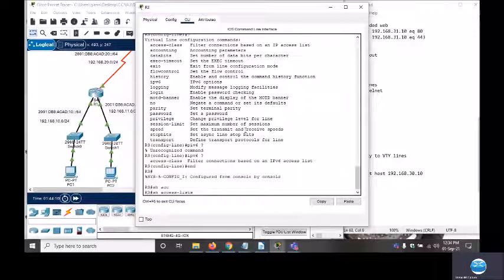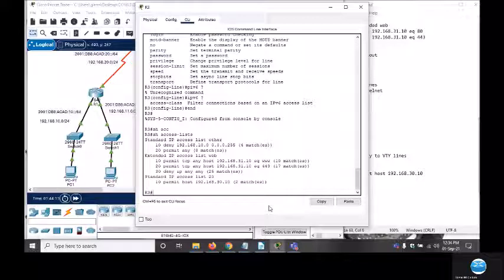Show access lists. You can see I've got 2 matches there. Because I didn't do a deny any, I don't know how many fails there were, but I've got to admit it is strange that I wasn't able to telnet in using IPv6. Is creating an access list with IPv4 automatically deny all IPv6? No, because you need to do it separately.